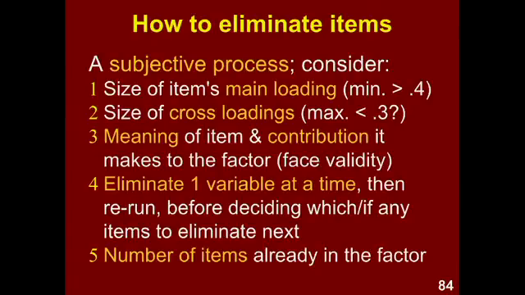When you're eliminating items, I would take out the worst one and rerun your model. Because when you do that, all the numbers get recalculated, and some things that were marginal may now look worse, or they may look better. Rather than just taking out a whole set of items at once, you won't really see it progressing. So try and take out one at a time, rerun it, then look for the next worst item, take it out and rerun it, and so on until you think you're done.